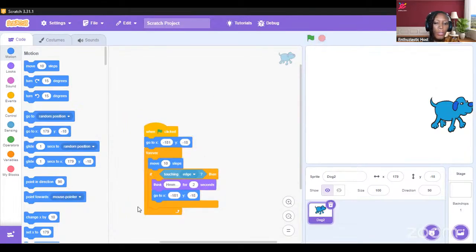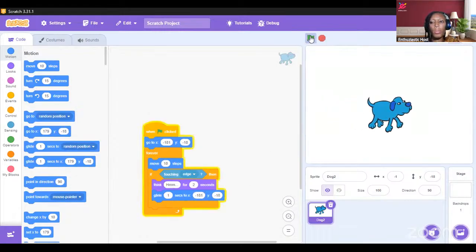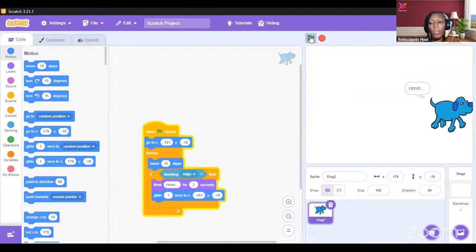So let's see. I feel like I would love it to glide. Let's change it to a glide situation. So you make it glide to 991 on the x-axis. Let's see what happens. Okay.